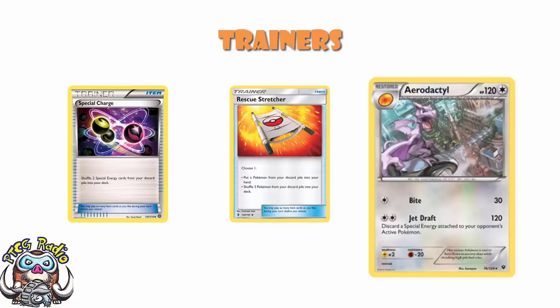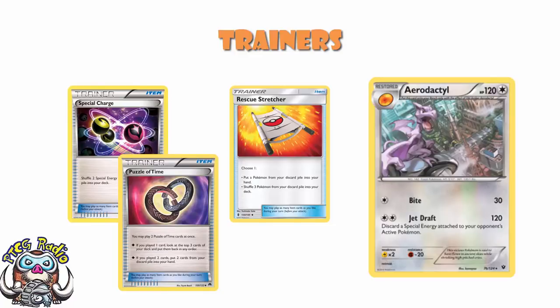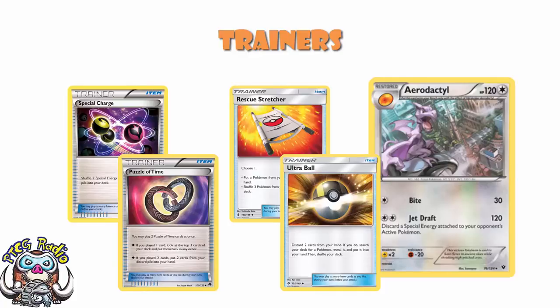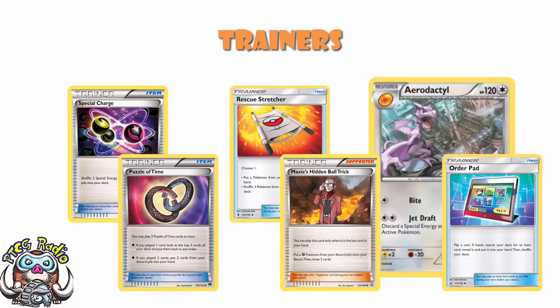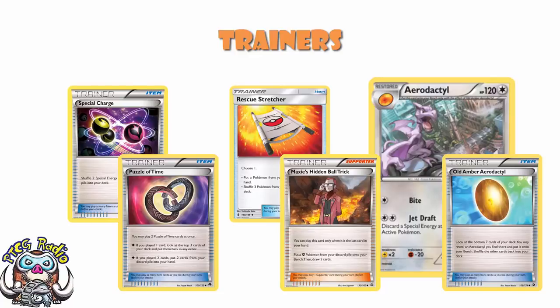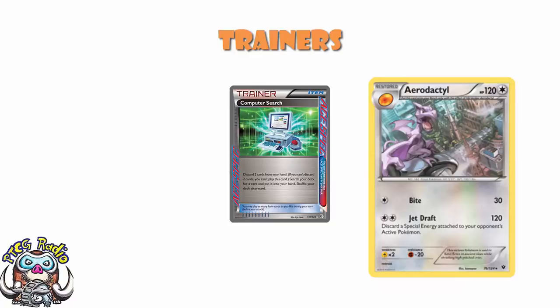And the full 4 Puzzle of Time, because this is a deck where you're going to need some weird combos. This is a deck where you're going to need to occasionally play a double Puzzle of Time to grab yourself an Ultra Ball and an Order Pad, so that you can empty your hand to use Maxie's while trying to use an Old Amber Aerodactyl at the same time. Puzzle of Time helps very nicely here. And of course, your Ace Spec of choice is Computer Search, because, well, it's a deck that needs to get set up. And as I've said in a whole bunch of expanded format videos, if you're just trying to set up, you need Computer Search.